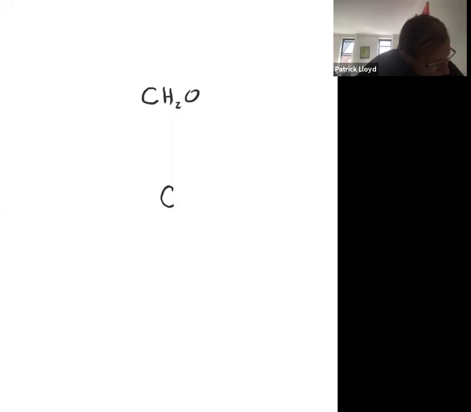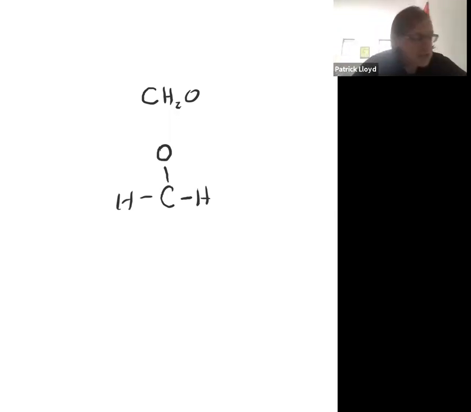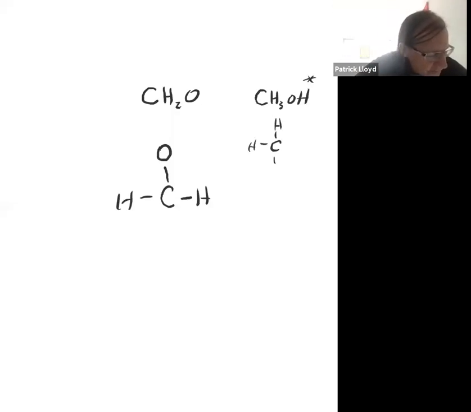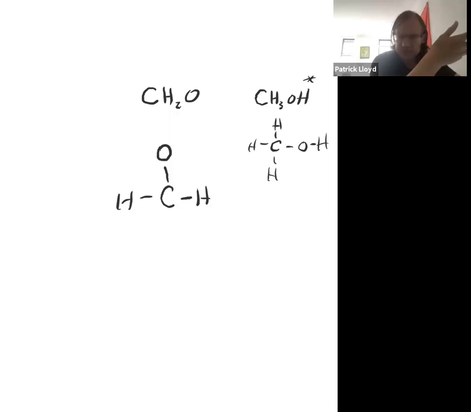Carbon again at the center, oxygen, 2 hydrogens. Okay, I just draw everything around the carbon. Now, here's a little tip. If you saw something like this, CH3OH, see how the H here is after the oxygen? When they put the hydrogen after the oxygen, that means it's attached to the oxygen. So this would be CH3OH. So with the hydrogens after the oxygen, you attach it to the oxygen, right? But if it's just CH2O, the hydrogens and then the oxygen, everything's going to be around the carbon. Okay.